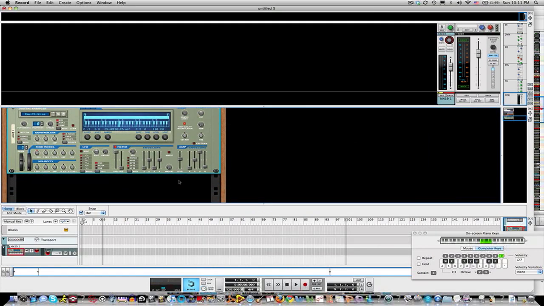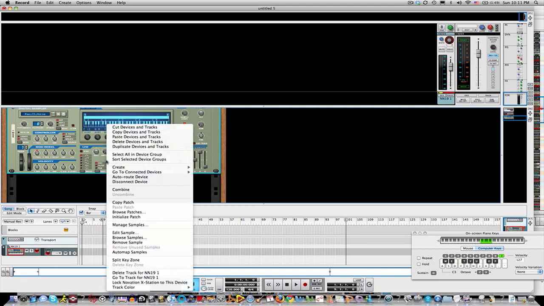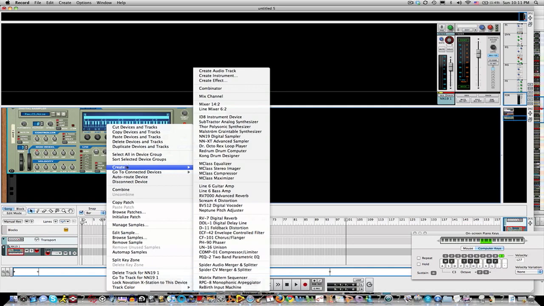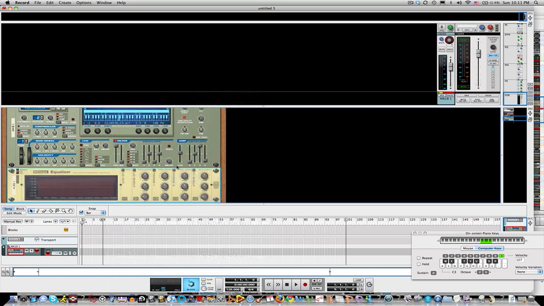All right, so this noise sounds pretty staticky on its own. It kind of reminds me of compressed air a little bit, but it doesn't have that yet. It sounds more like static on a television. So we're going to be creating our first EQ on it. You're going to right click on it, go to your create menu and do M Class Equalizer.